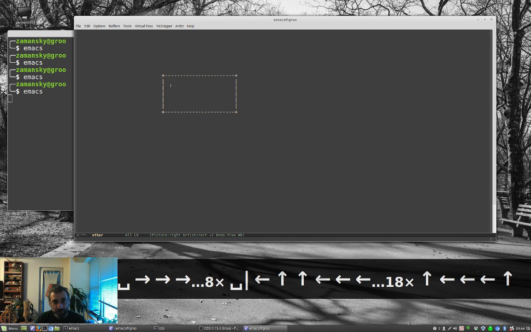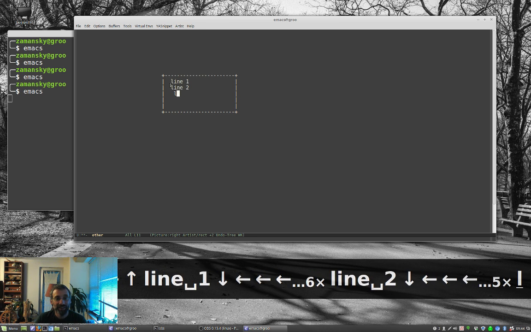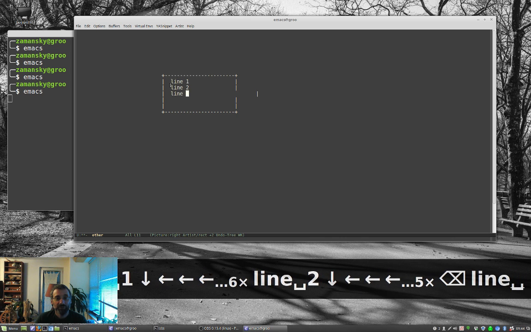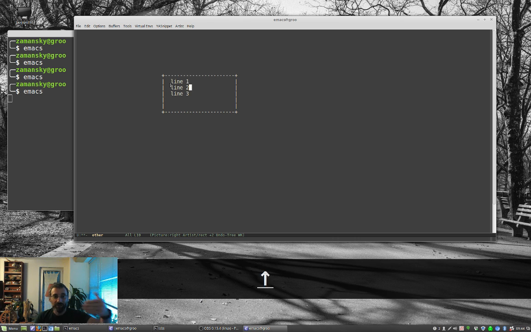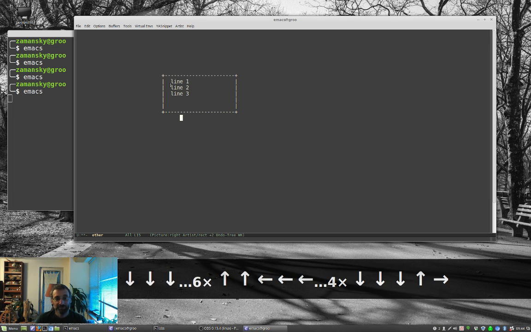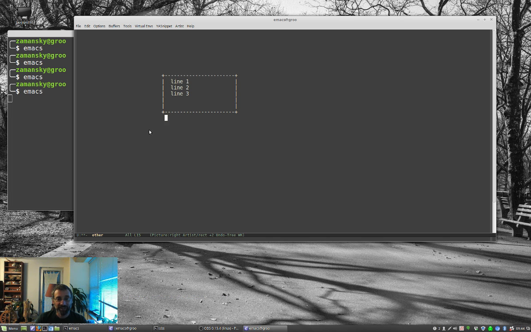I'll show that later. So, here if I have line one, and I have line two, and line three, and if I undo and redo, I'm just changing up and down. I can undo and get rid of line three, then line two, then line one, redo, come back here. But let's say we go ahead and later we do some more lines. Let's say we have another rectangle. This will make sense in a minute.